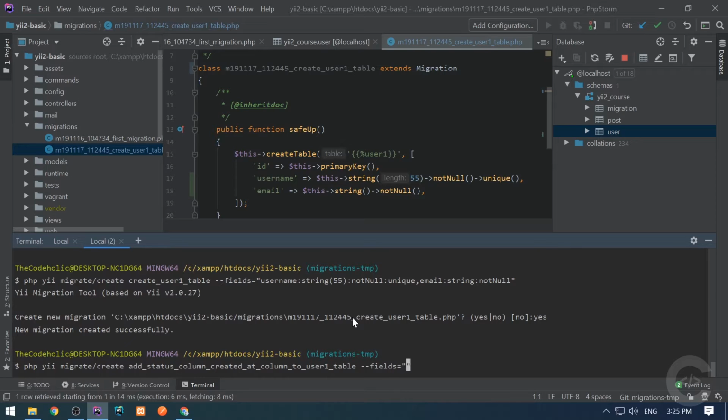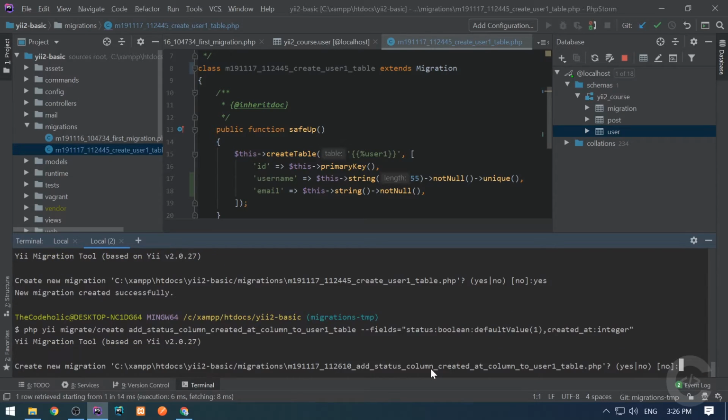I'm going to describe the type of the status column and the created_at column. If you want to add just one column, you just need to remove the selected code, and it would be just add status column to user1 table. Status I want to be boolean, and I can also specify a default value, like active, 1, comma, and created_at I want to be an integer column.